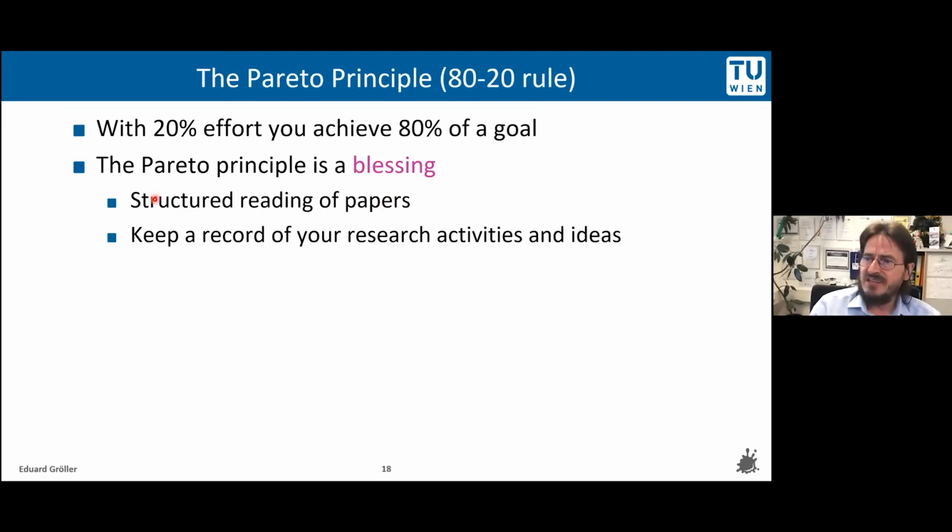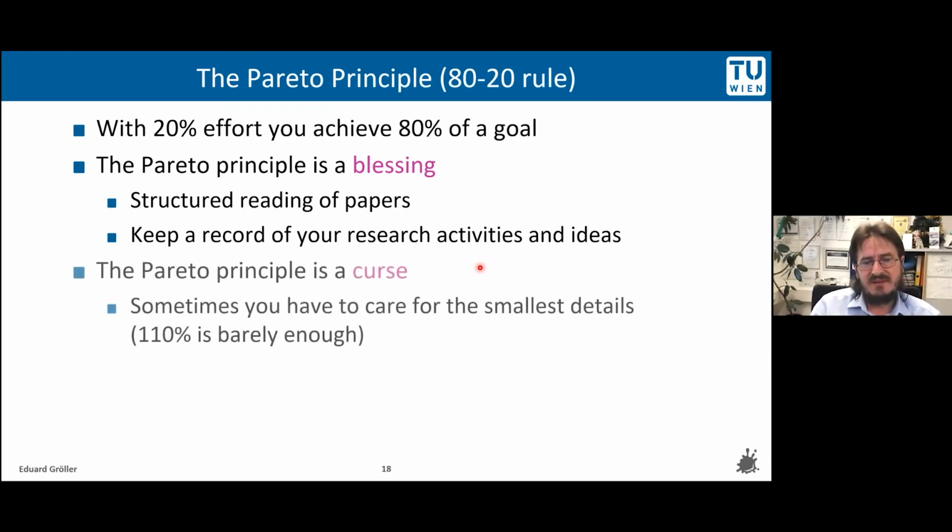When you're looking for a state of the art, you have to stop at some point. You cannot read all the related literature. But what is the relevant one? So maybe you do a structured reading. You are writing down, what did I learn from the paper? What's the story? And so on. And maybe you keep a record of your research activities. On the way, you have a great idea, but you cannot follow up on that for the moment. That would deviate too much. Write it up. Engineers have a research diary where they're writing up these ideas.